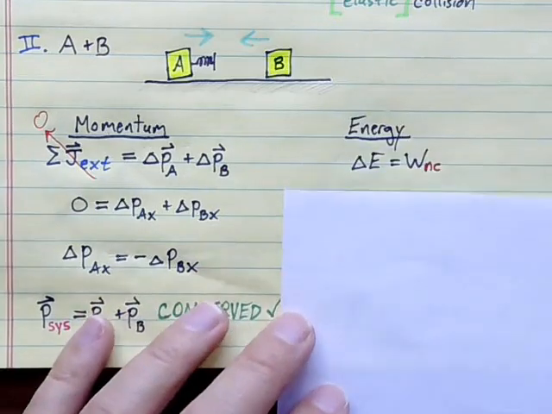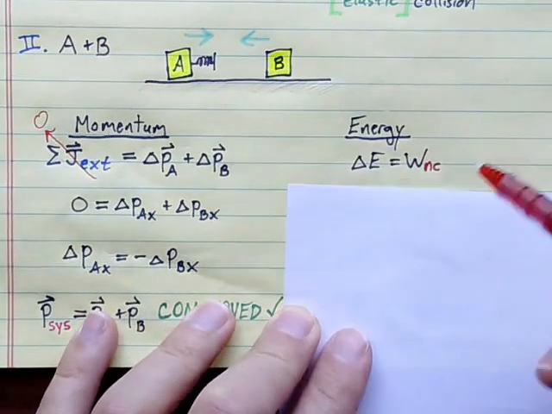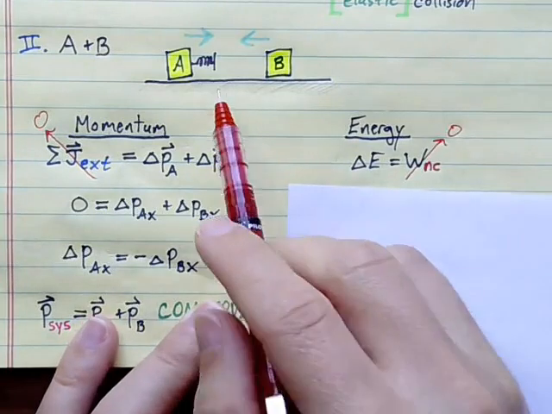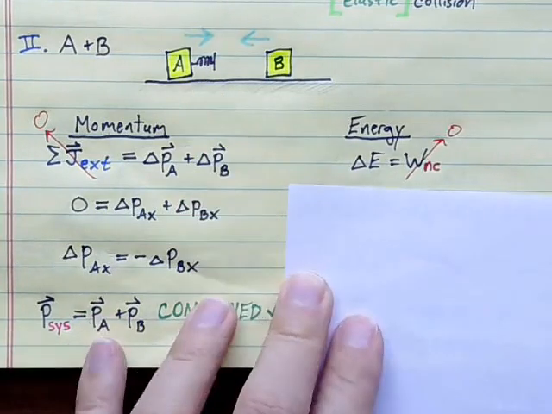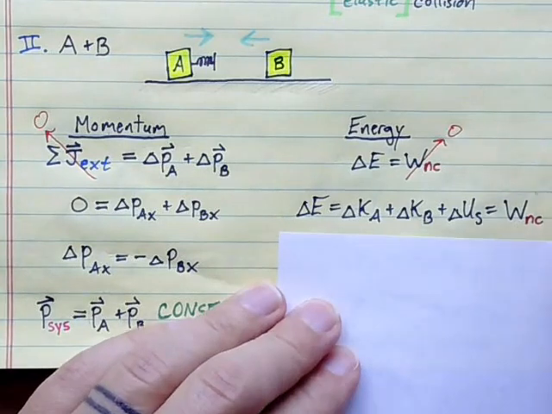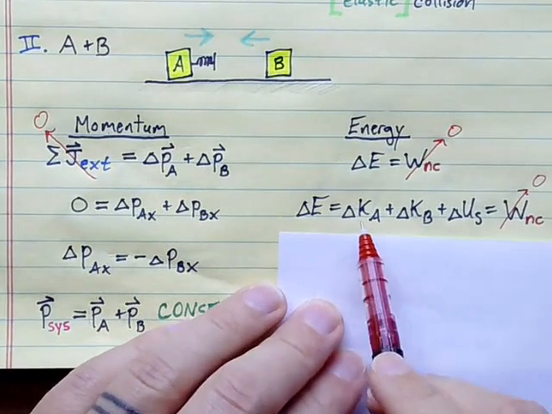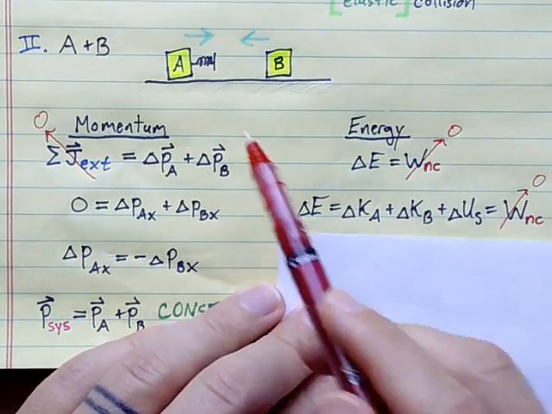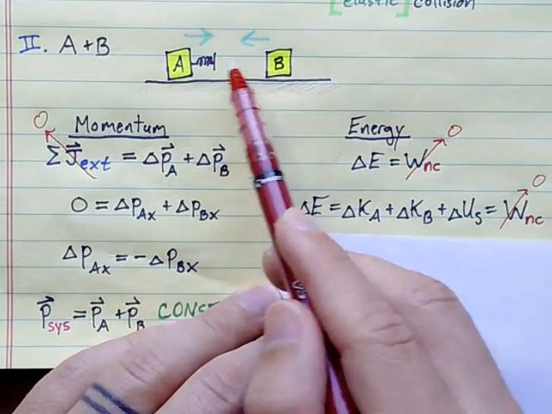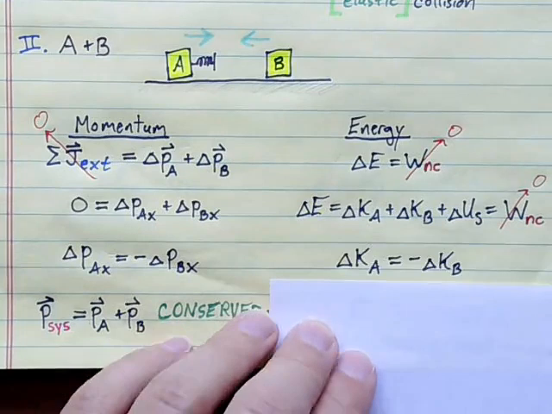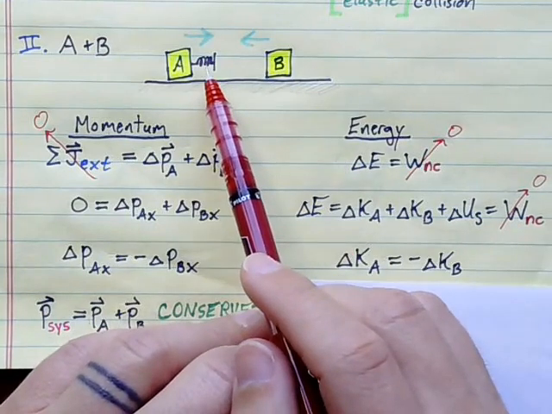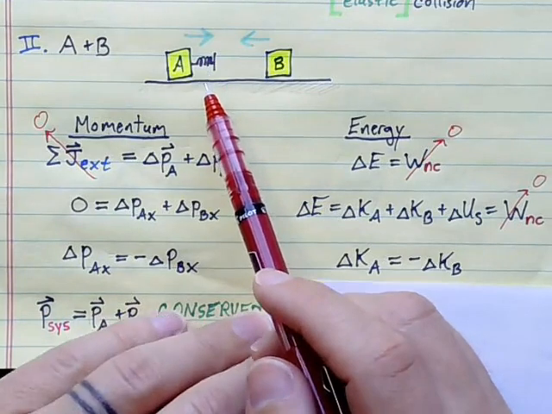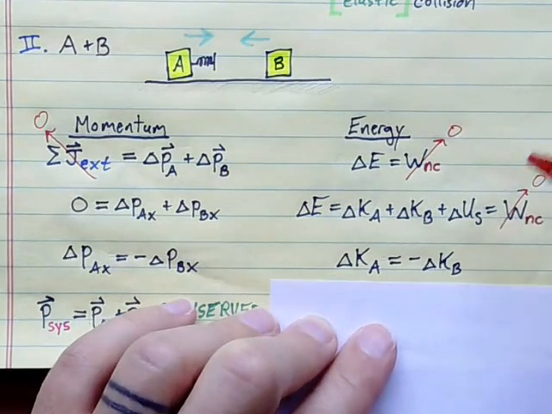As for the energy, any change in energy of the system would be due to work done by non-conservative forces. There are no non-conservative forces doing work here because that spring force, that elastic force there, is conservative. So this would be our conservation of energy equation. It would have one term for each kinetic energy, for A and for B, and then one term for the single spring interaction between them. So here, if the spring is not compressed before the collision, then US beforehand is 0. If it's not compressed after the collision, then US afterwards is 0. So the change in US is 0 minus 0.